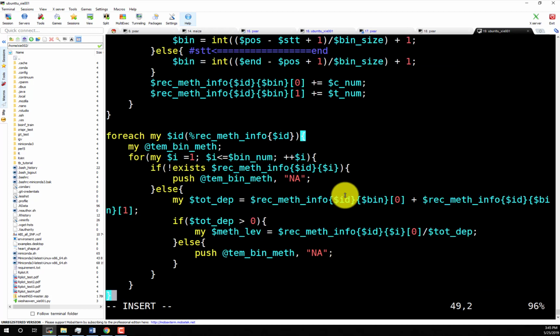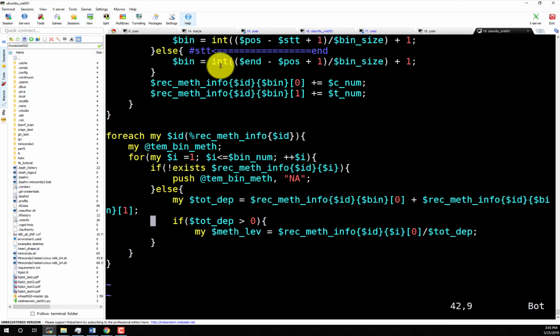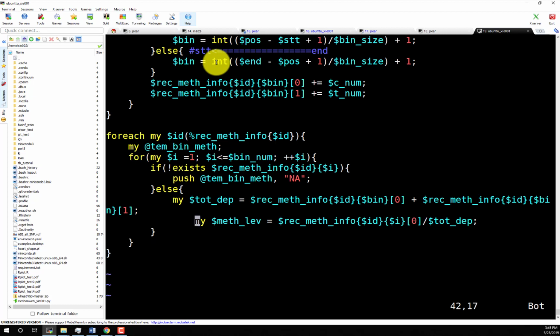So with that, we don't even need to use this anymore. We can remove this, because once we have information, all the predictions that don't have any reads will be ignored. So here we can just say something like this.